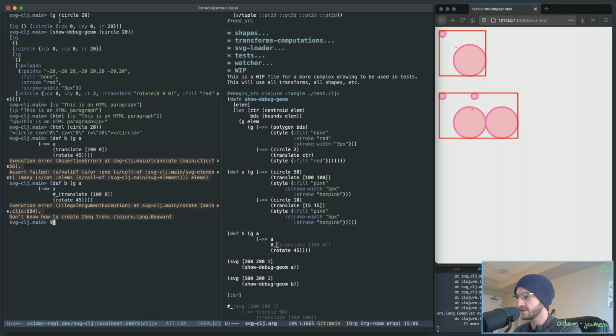Still getting the error. Yeah, okay. Did I just use the wrong syntax with rotate like a goose? Well, good thing we're working on this.